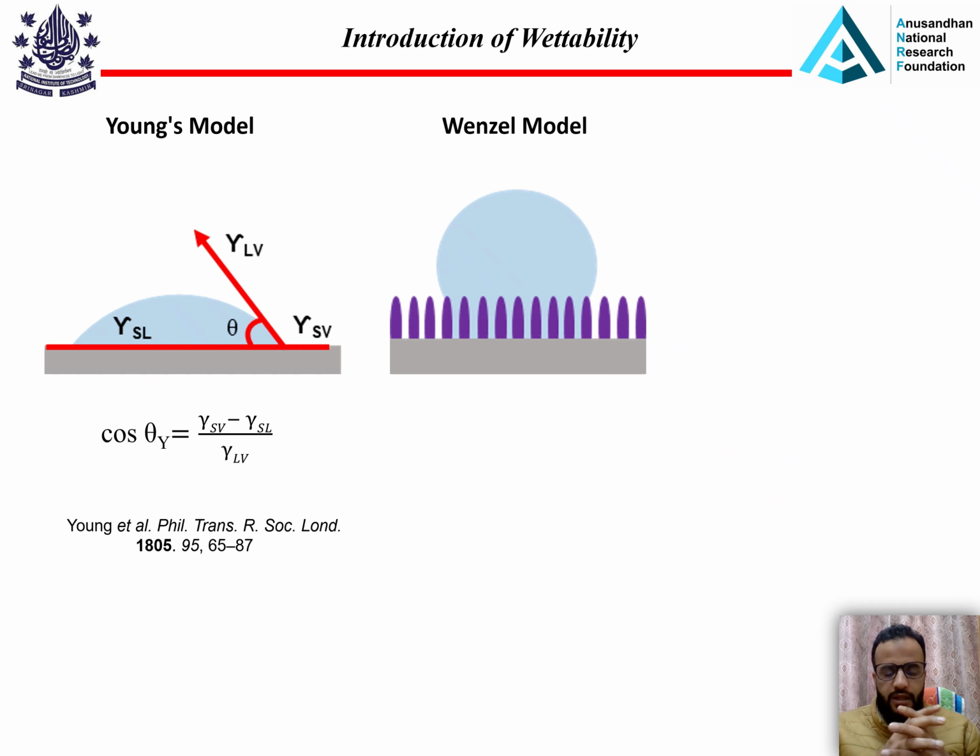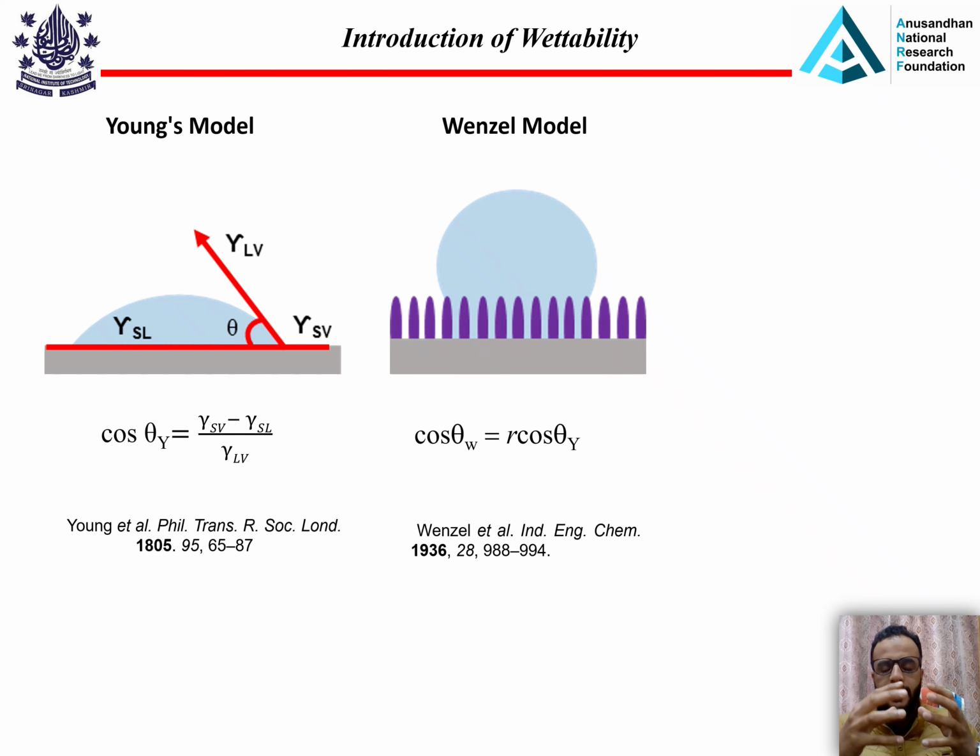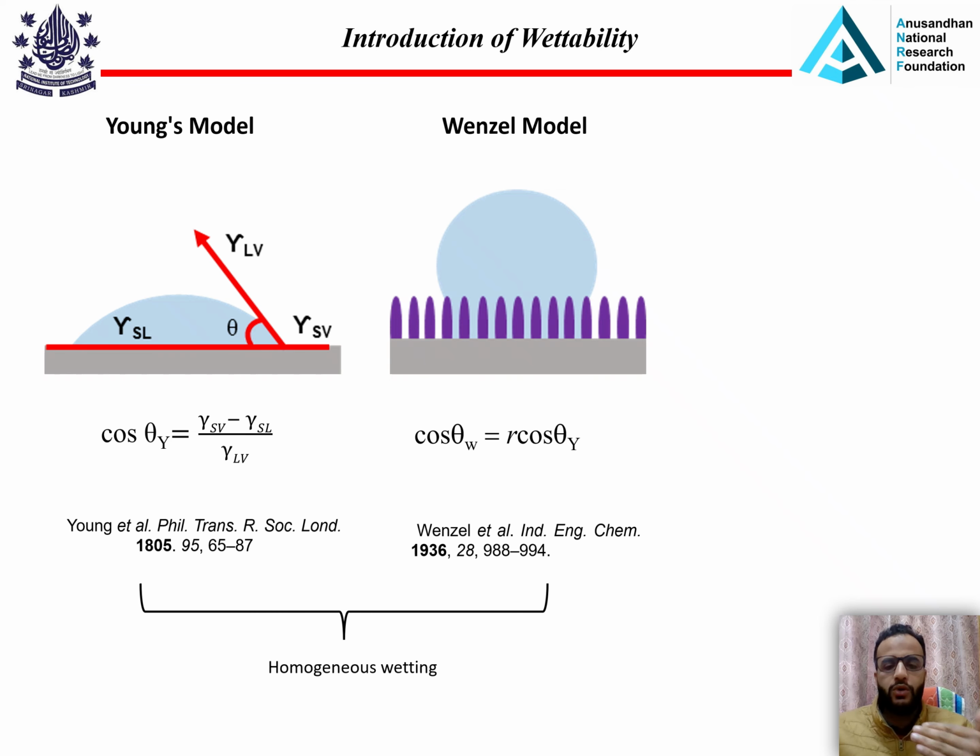However, when the surface is not extremely smooth and has some roughness on it, the contact angle is explained with the Wenzel model. The Wenzel model explains that when there is roughness on the surface, hydrophilic surfaces become more hydrophilic, and hydrophobic surfaces become more hydrophobic with increasing roughness. Both of these we call homogeneous wetting models, where the liquid has direct contact with the solid surface. However, these methods are unable to explain a very high contact angle of a liquid droplet on the surface.